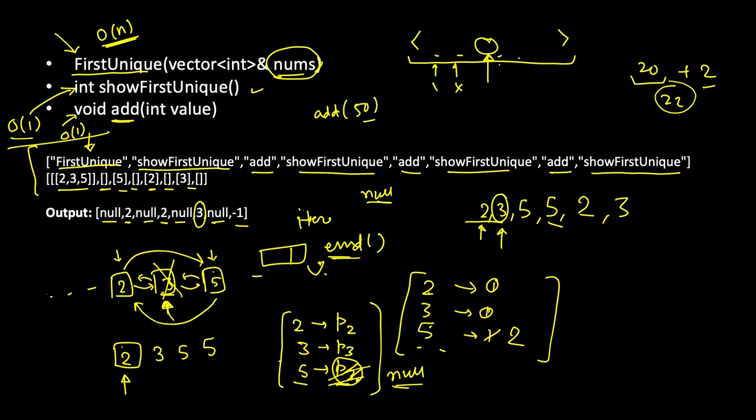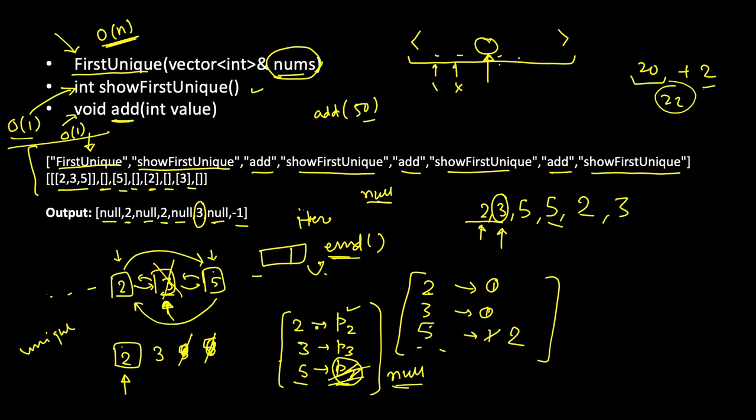So when 5 occurs, it was some valid pointer, so we make it null, and we also remove it from the list. So now the list has just 2 and 3. Now next time 2 occurs, we see that yes, 2 is there. Now we see its value. It's a valid pointer. That means it's in the list. So we have to delete it from the list. We only store unique numbers in the list. But in the map, we have all the numbers. Only their value will be removed. If it's a duplicate, value will be null.